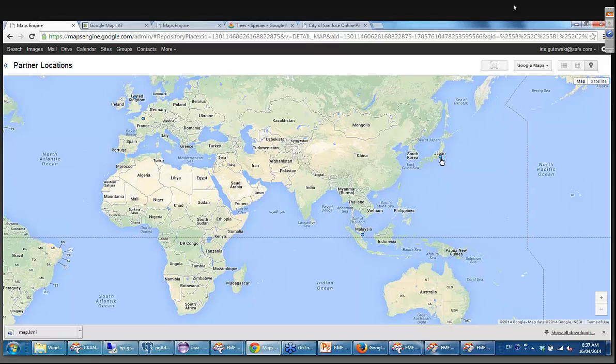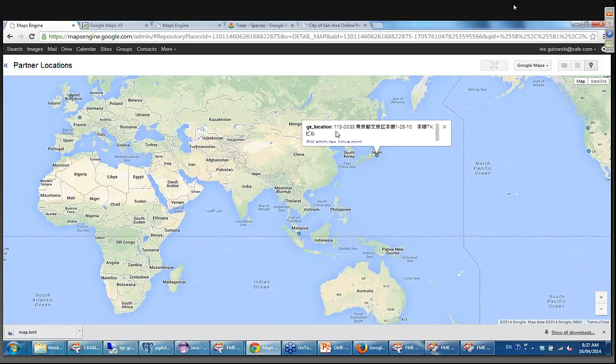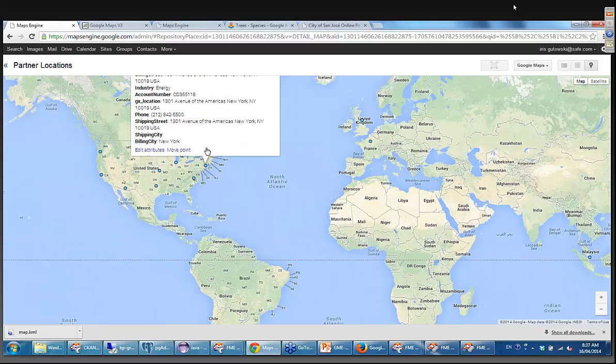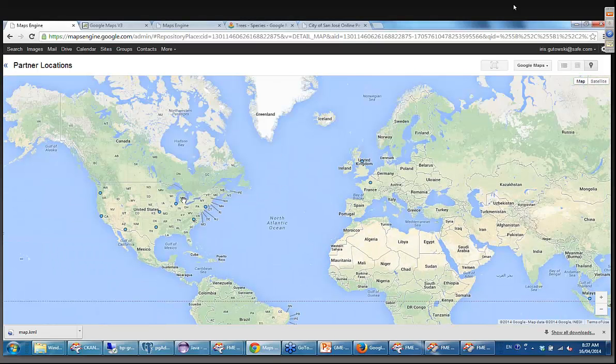And look, there we go. That's the one that we wrote in there. It doesn't have other attributes because I didn't set them up, but it shows you can geocode a Japanese address in full Japanese characters. Really exciting feature there. And we've got some other ones that I've set up. These are the ones from Salesforce, which of course have much more information. They have a full bunch of data.